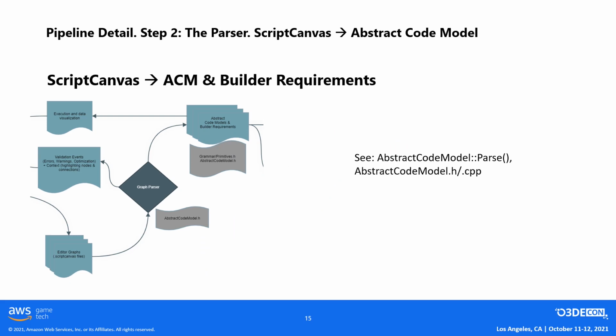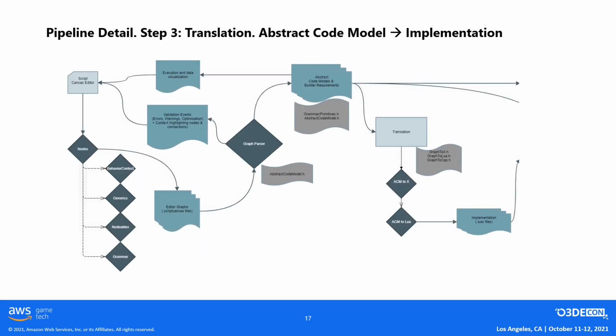When we get to the translation step, this is where the abstract code model is converted into whatever implementation of the original graph is deemed appropriate. Currently, the translator converts simulation and gameplay logic into a Lua file that can be immediately executed. If the graph defines an object, the Lua file will create a constructor. If the original graph contains an OnGraphStart, the graph will define what is equivalent to a main function in C++. This will be a member function if the graph defines an object and a static function if not.